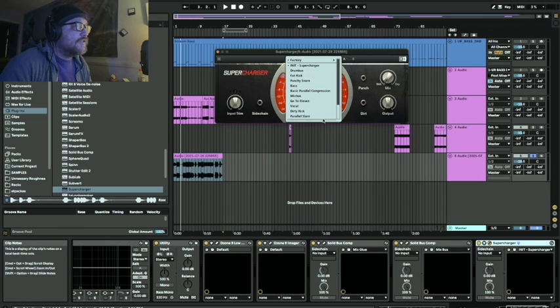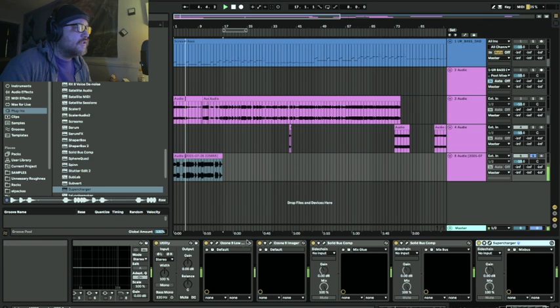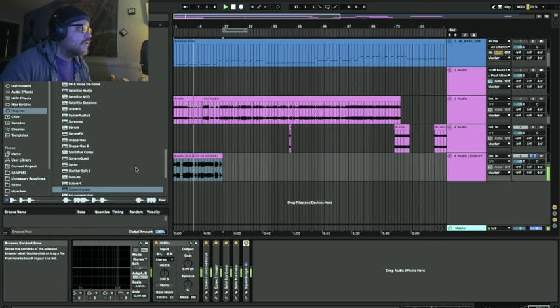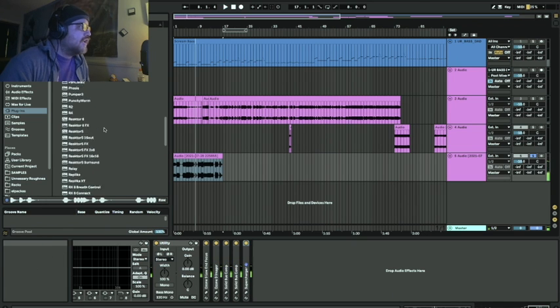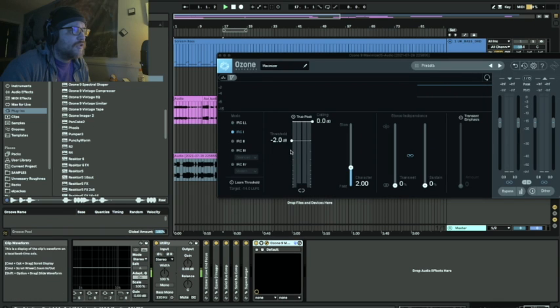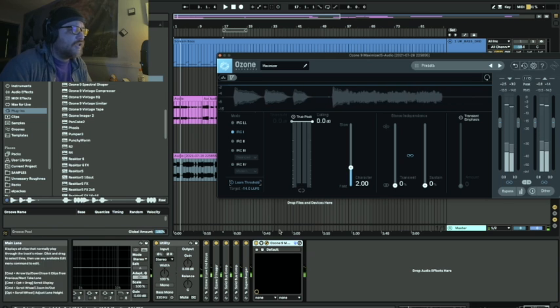I like to add this under mix bus, add some dirt and punch percent. After that, sometimes I'll add a maximizer depending, but I think we got some pretty good volume on here. Yeah, I think I'll be good on that.